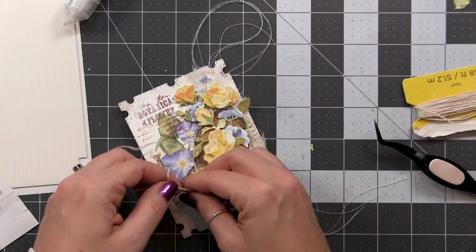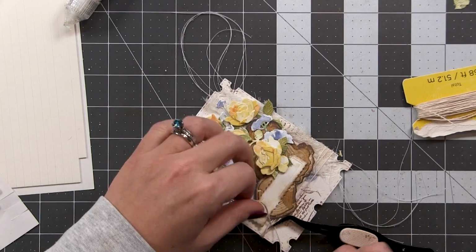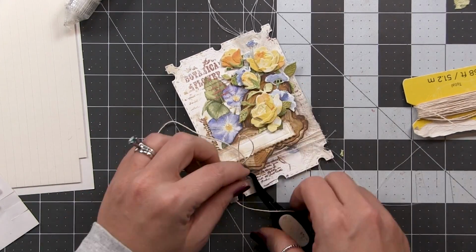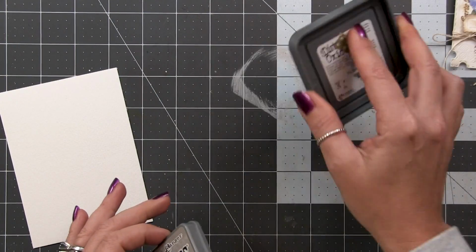All right, so with the main arrangement done, it was time to add a little bit of twine around the bottom. I wrapped it 3 times. And then I'll use my reverse tweezers here to hold it in place while I tie a bow, and that will finish that part. Now all we have to do is create our base and add our sentiment.